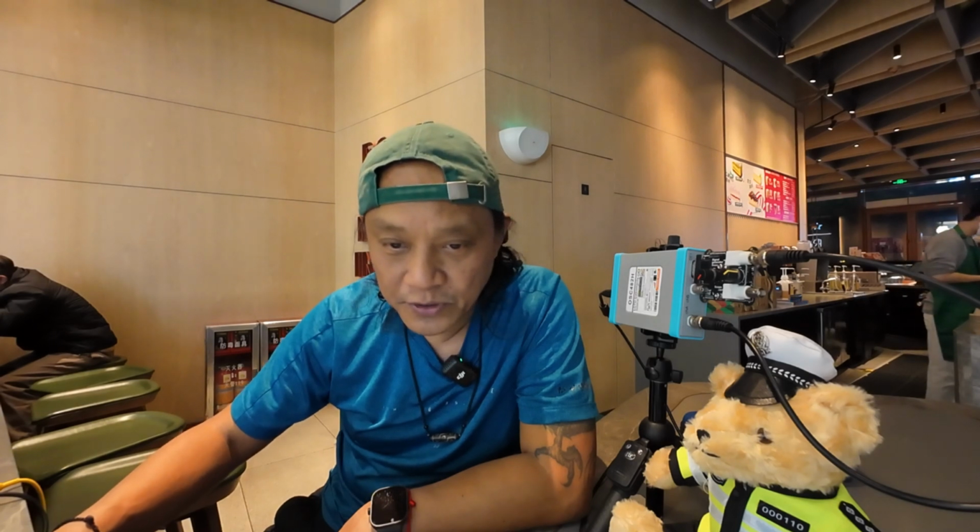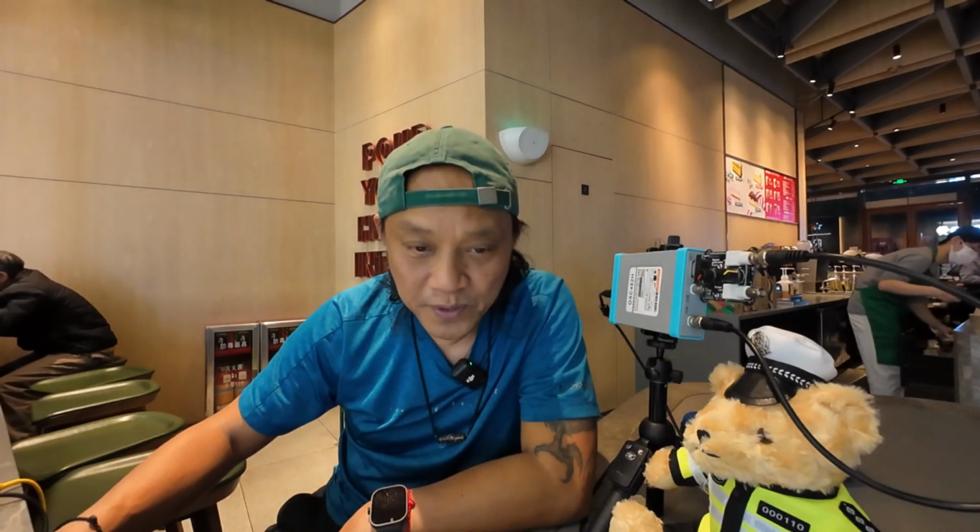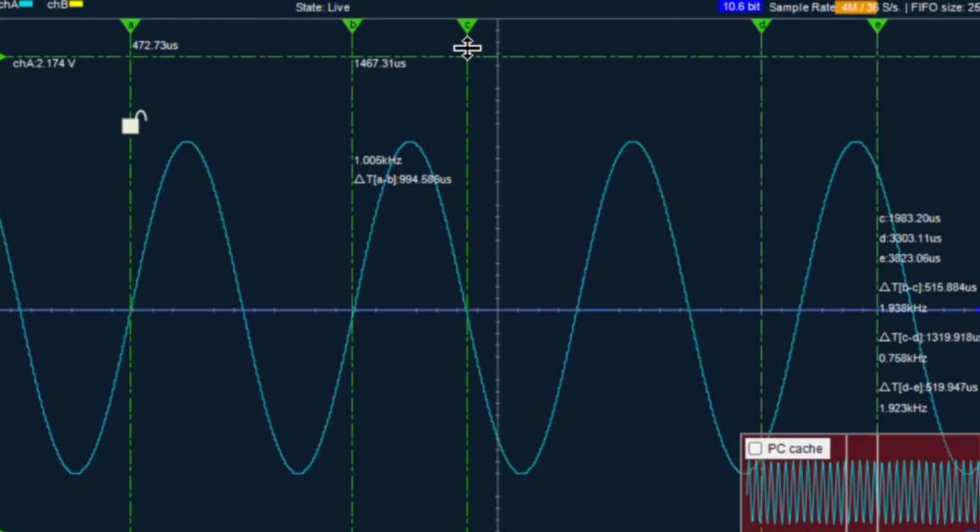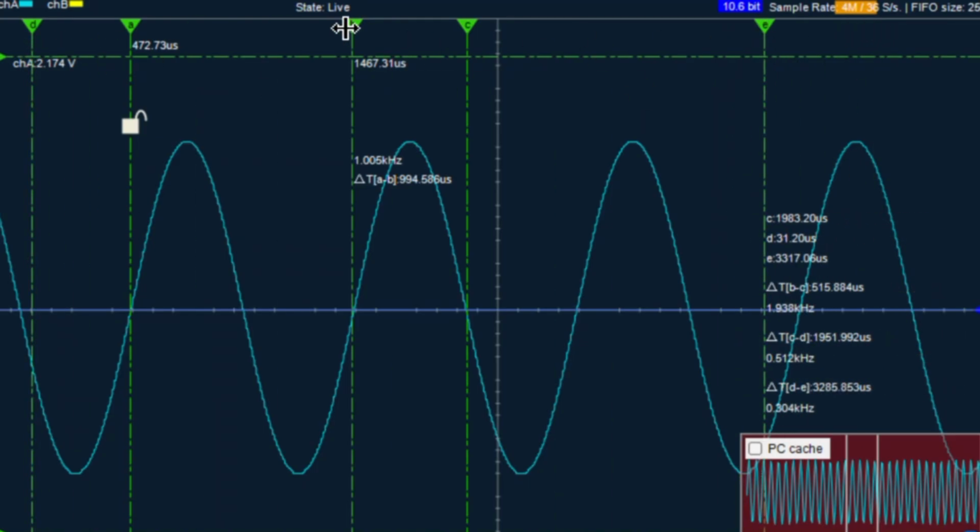You can see also the other three cursors to measure other points in the waveform. Let's try cursor B to C, for example. This is how to place it, and this is how you read it at the far right of the cursor. I can read here 512.884 microseconds at 1.933 kilohertz. I think my position is not correct. It should be about 2 kilohertz, but 1.933 kilohertz is very close to 2 kilohertz.